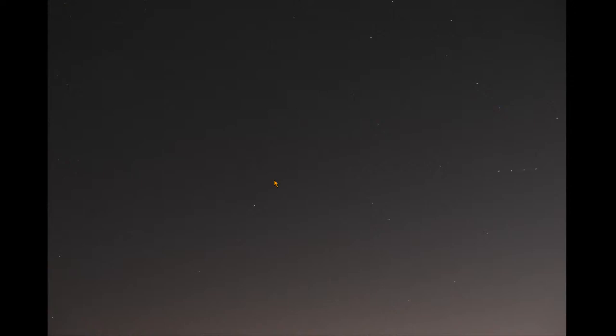What if we... How far can you zoom that in? Not pretty far. You want to try to put it on, it might be a little hard, but on Mizar and Alcor? Sure. I'm not sure how well it'll work, but... let's wait a second. It's five seconds between shots. No. You can go off to the right. It might help if I just allow you to look through it yourself. I have enabled your ability to use your camera yourself. You're welcome.